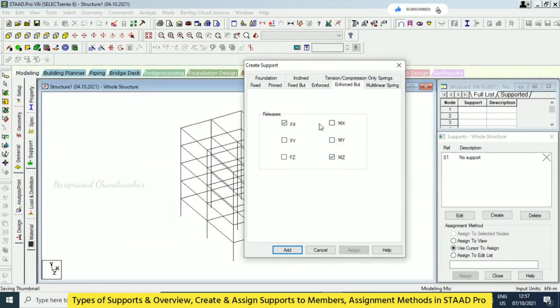Where will we use this? All the supports? No, it depends on the application. For example, here you have fixed. Fixed, we can say, is a kind of footing, for which we will mostly use fixed support. Apart from that, if you have any steel structure where some gantry girder is moving, then we need to have some other supports. Even for trusses, the supports will vary.